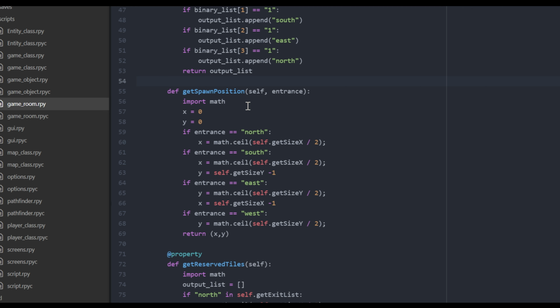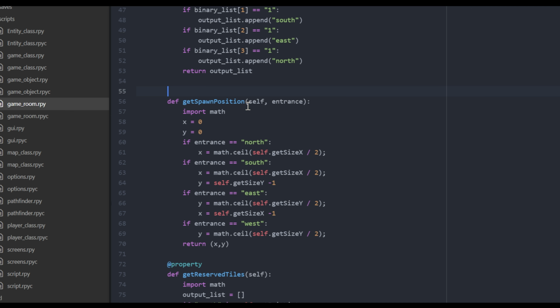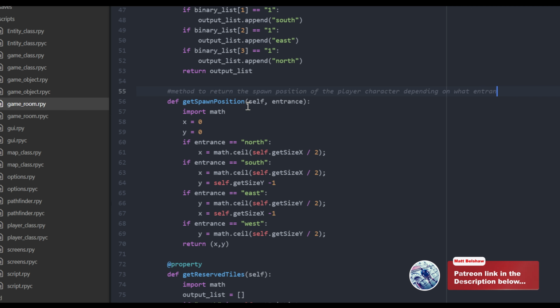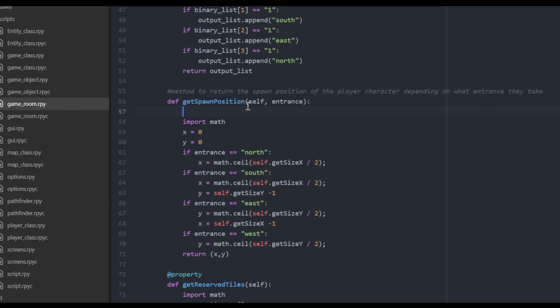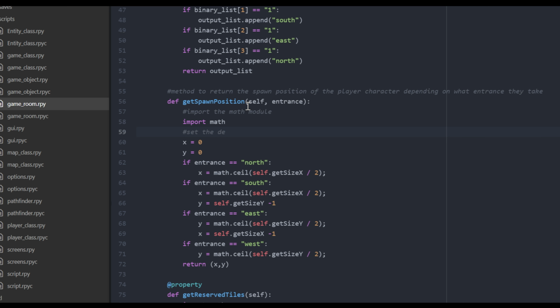We're going to annotate that as well very quickly so that we don't get out of the habit of doing it. So we're just going to say: method to return the spawn position of the player character depending on what entrance they take. Import the math module, the default x and y.